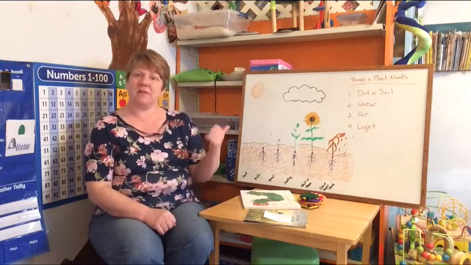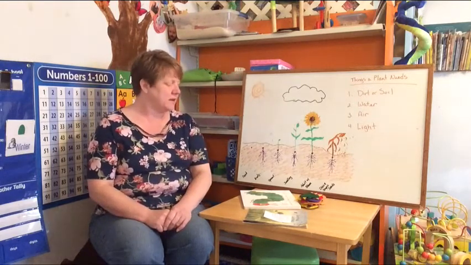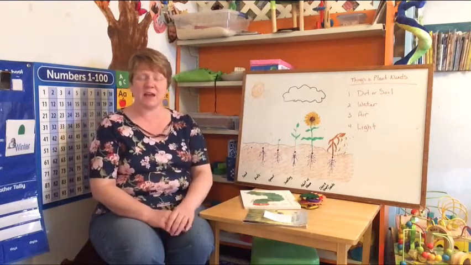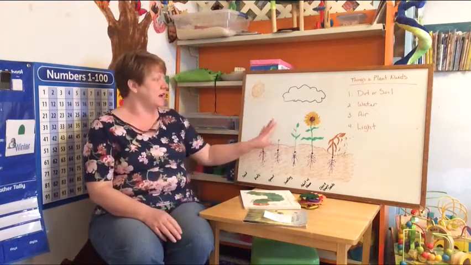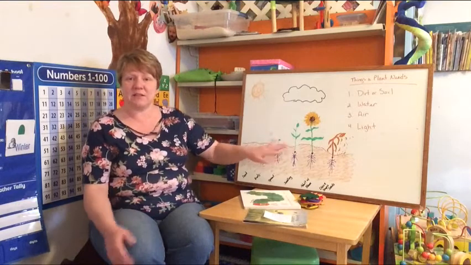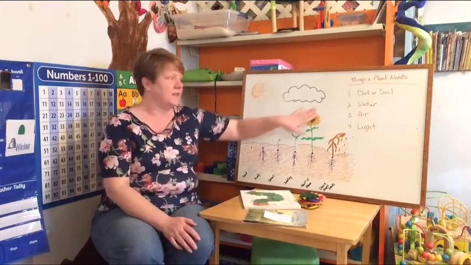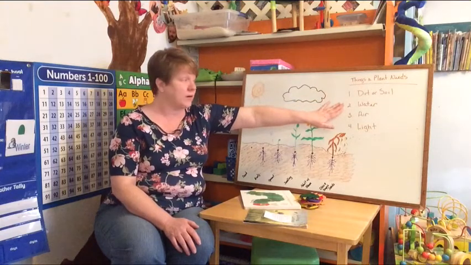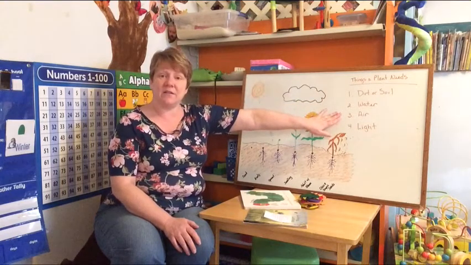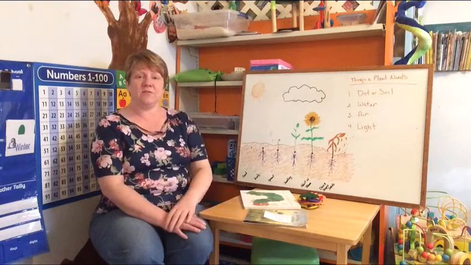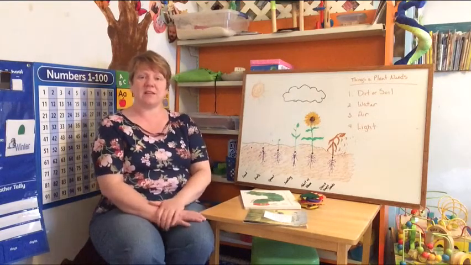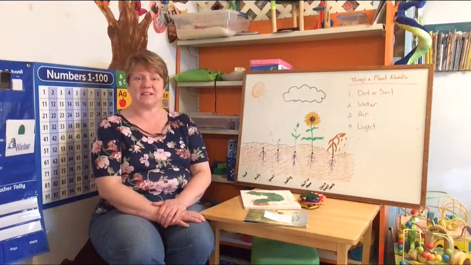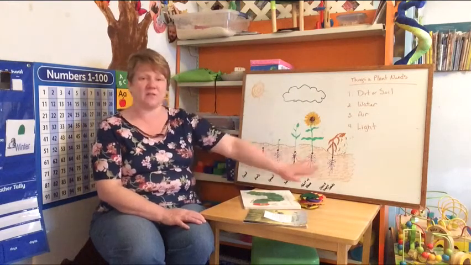Before you go out, in our video today, we're going to be talking about the end of our plant life cycle. We started out with our plants need 4 things to live. They needed the dirt or the soil, they need the water, they need air, and they need light. If you give your seeds those 4 things, then they will grow pretty big for you, and you'll get to see them go through the whole life cycle.